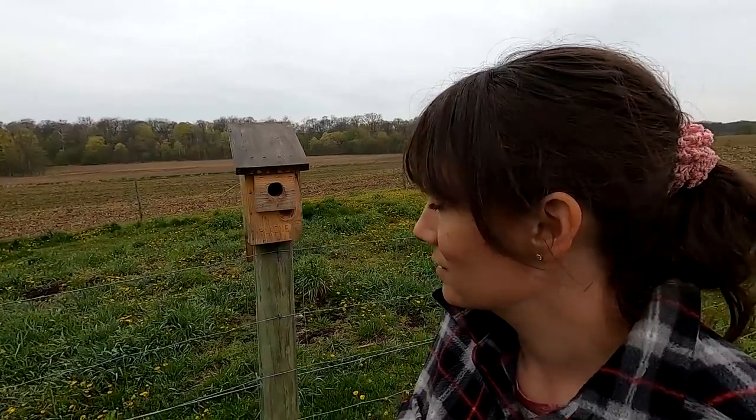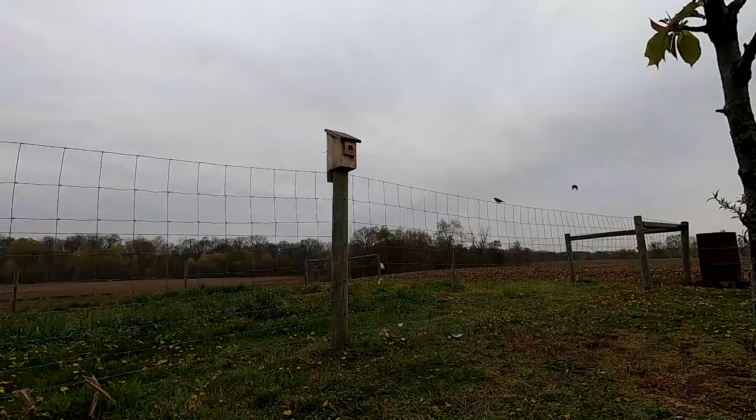I don't think those are bluebirds. I've never seen a bluebird line its nest with feathers like that before. So I'll have to look it up because we have some invasive birds around here.